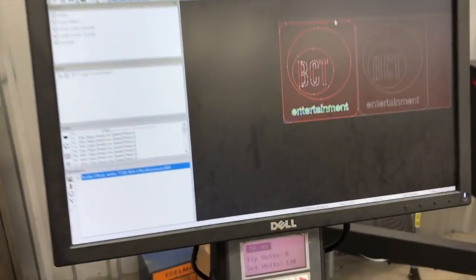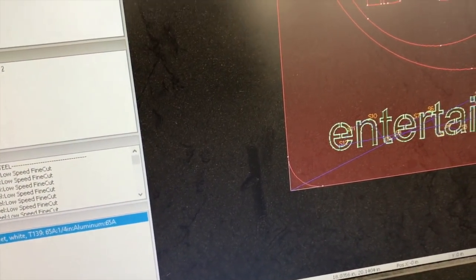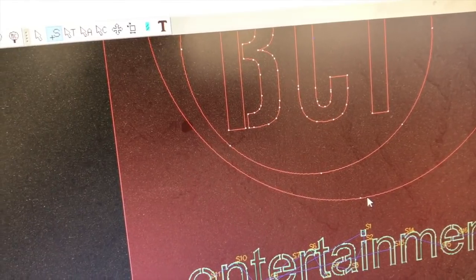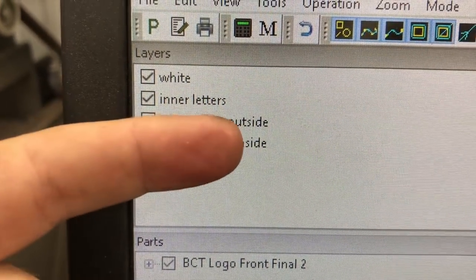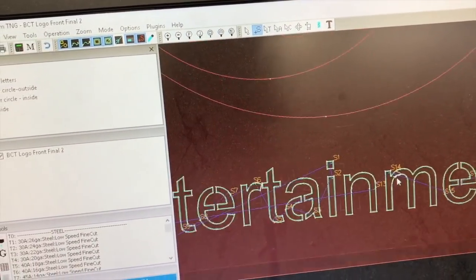So the other thing you want to do in CAM here is on your lead-ins and lead-outs. It's a good time to go through, and you see one thing I've done is I've created layers for each step of this. So I've got these letters, these bigger letters here, this inner circle that gets cut on an outside offset, and this outer circle that gets cut on an inside offset. Kind of confusing, but look what I did. I just named them: inner circle but cut on the outside, and outer circle cut on the inside. On normal jobs I wouldn't do all this, but when you've got something this risky, you want to protect yourself against any issues and not have a problem.